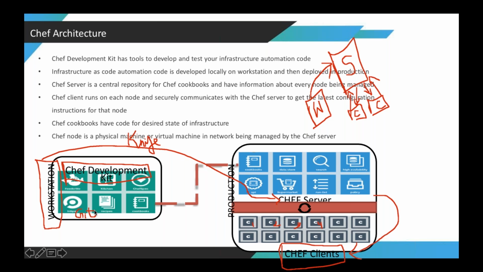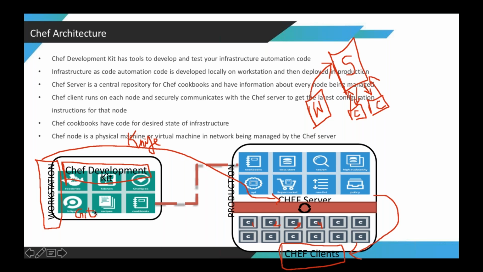You can have multiple recipes running on the server, like one configuring the system, another configuring the monitoring, then someone configuring the logging, and then there is a build recipe, a deployment recipe, and so on. So if you have multiple recipes to be run, you can organize all those recipes inside the cookbook and apply the cookbook onto a node, so that all the recipes we just mentioned run on that node.